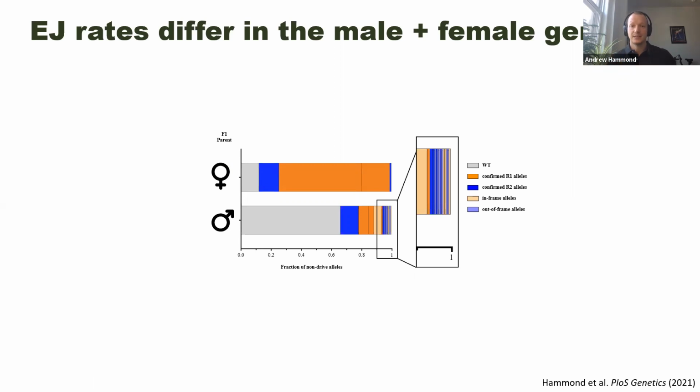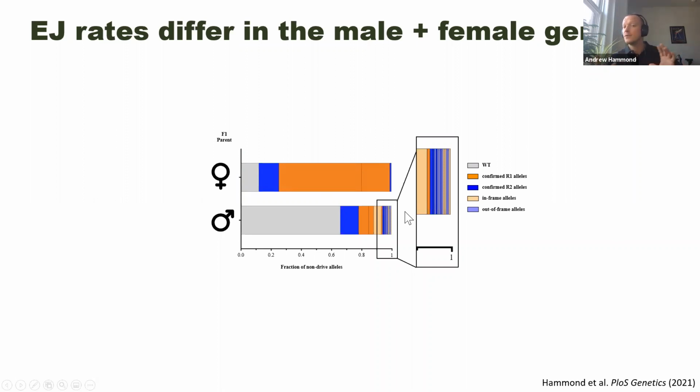And the remaining 1%, it turns out in a female, most of them will contain a resistant mutation. Whereas in the male, they don't have as many containing a resistant mutation, but we did see something really interesting. So females, if they did not manage to copy their gene drive into that chromosome, they will almost certainly have generated a mutation inside instead. But most of the progeny will contain the same 1 or 2 mutations. But in a male, whilst the rate of end joining, the rate of mutations is lower, the diversity of mutations is much greater. So we found a wide range of different mutations being generated in the male germline.